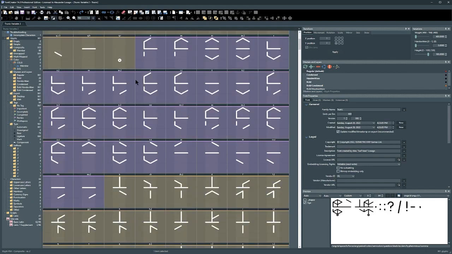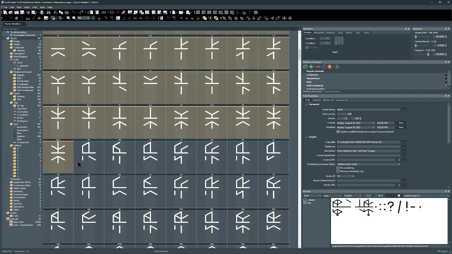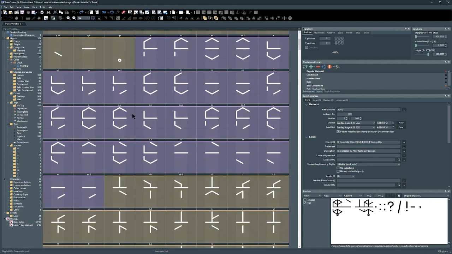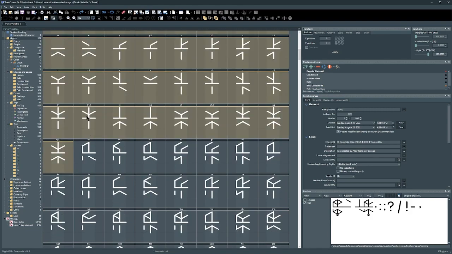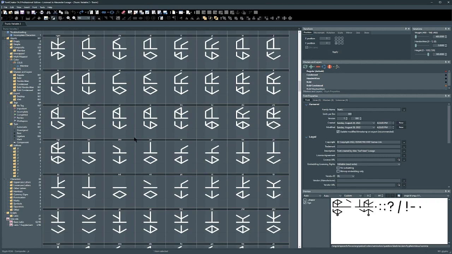And then further down, here's the consonants, which are just the same except they use the consonant glyphs. And then starting here, these are the actual characters, which are composites made of one vowel and one consonant. And there's a lot of them. But the good thing about these is these are all automatically done.